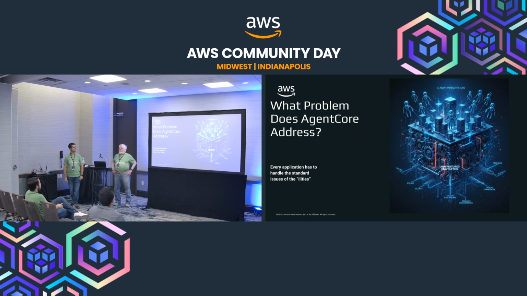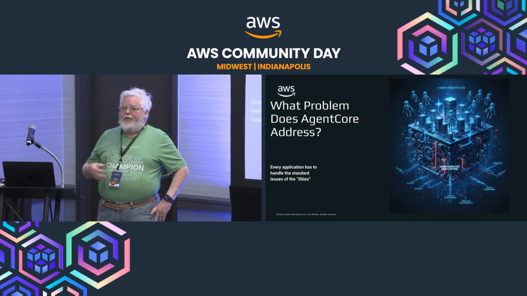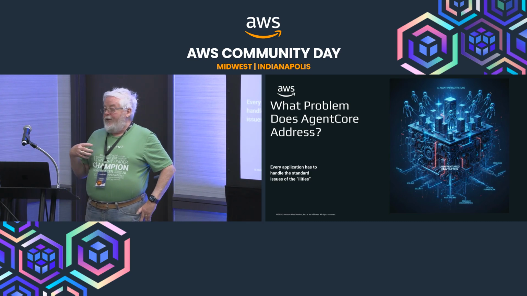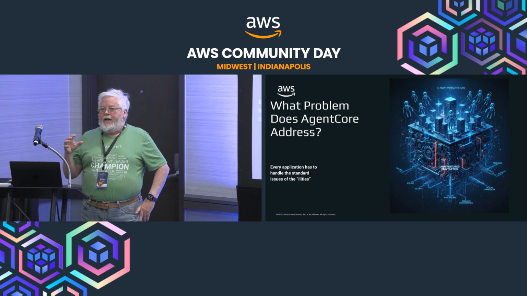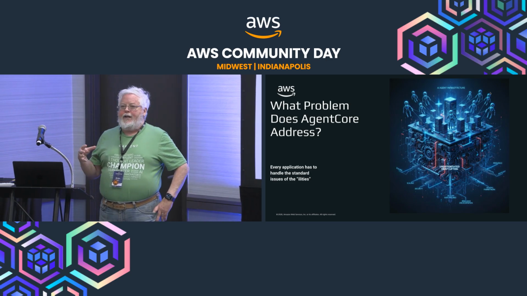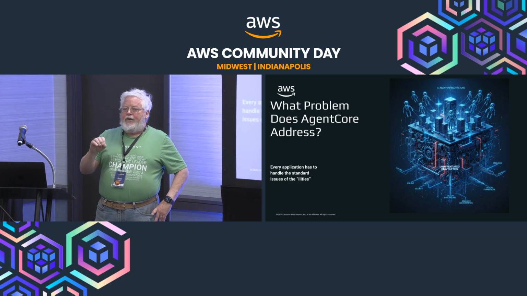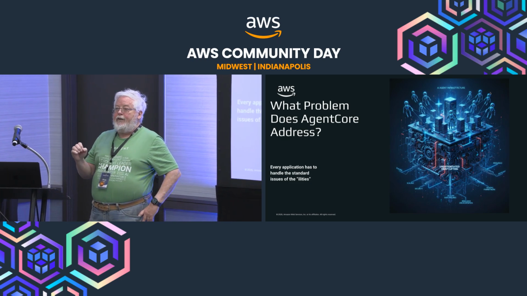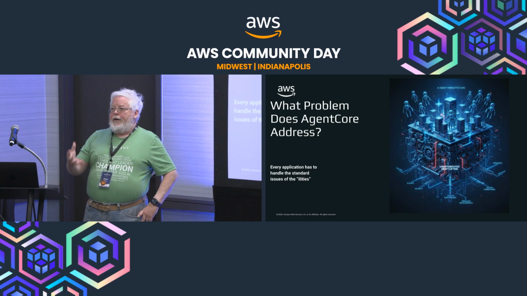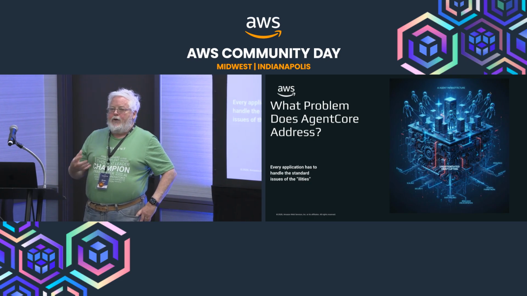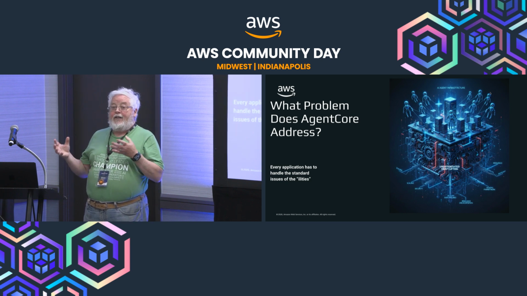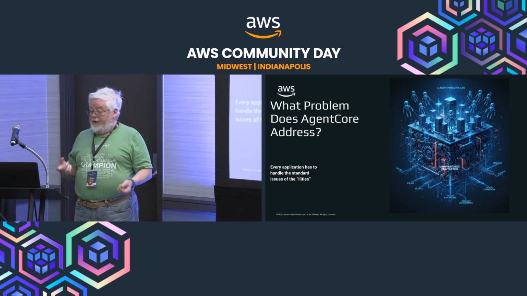So the first question is, what does AgentCore solve? There's all this complexity of writing agentic software. You still have to worry about all the usual ilities: security, observability, integrity. And AgentCore, as much as we will rag on AWS a fair bit, removing undifferentiated heavy lifting is something they're really quite good at. We started with Bedrock, and people were writing agents, and Amazon noticed that people were doing the same things over and over again. Then they did one of the things they do really well, which is abstract that away into AgentCore.